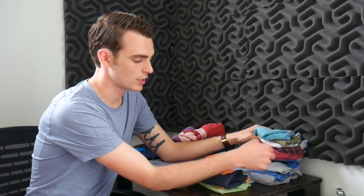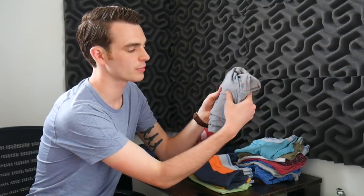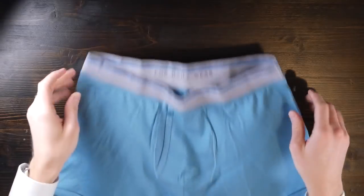So we'll start with the standard, the staple, the 18-hour jersey. This is, I believe, the most popular in their line. And I think this green and maybe this gray are some of the original pairs that I unboxed several years ago on the channel. And so I've been using these for a very long time. You can see this is definitely one of the original ones. There's a little bit of pilling, but this is like 3+ years. And I do like the 18-hour jersey.